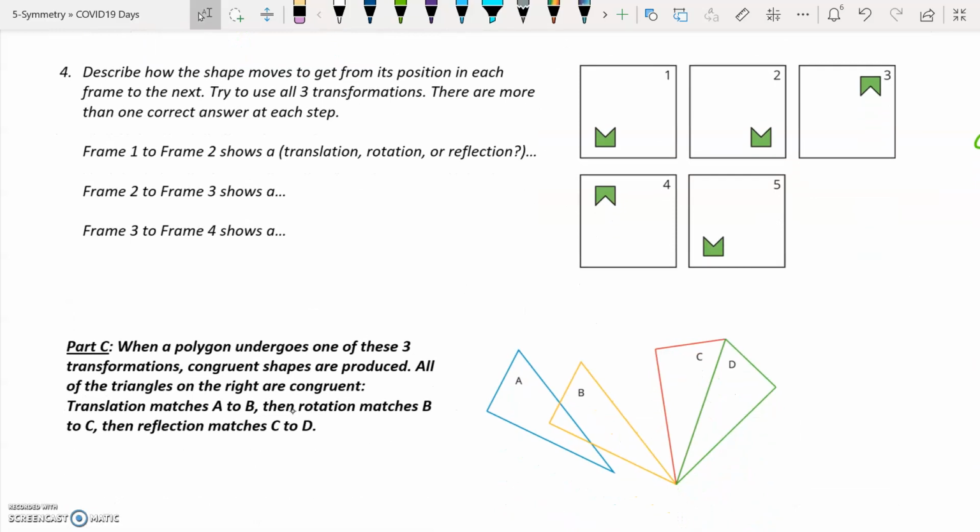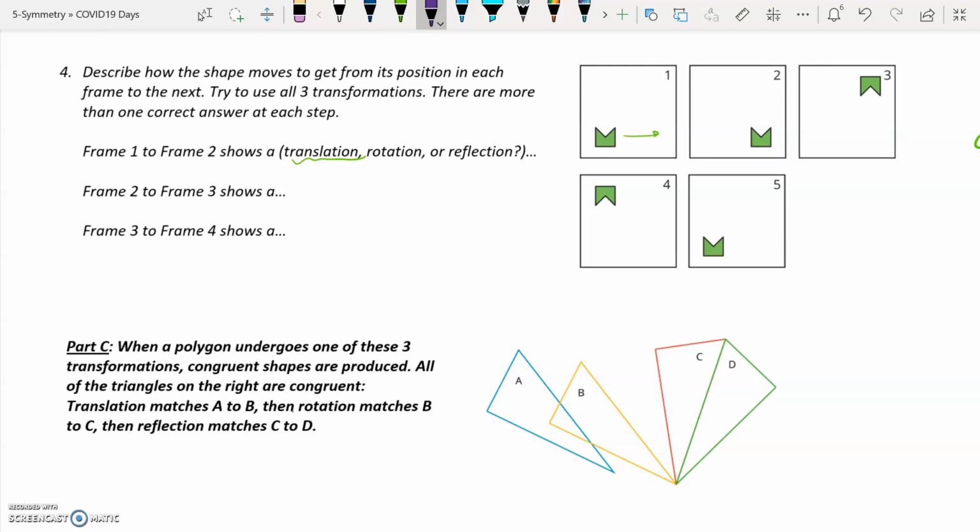Moving on to the second review set, now we have a similar type of problem. We're looking at what symmetry operation, or what type of transformation, could change the initial card to the next one in the sequence, from 1 to 2, 2 to 3, 3 to 4, and 4 to 5. So for frame 1 to 2, there's a couple of ways we could do this. One thing that could have happened is a simple translation, taking that shape and sliding it over to the right. So that could work, a translation.